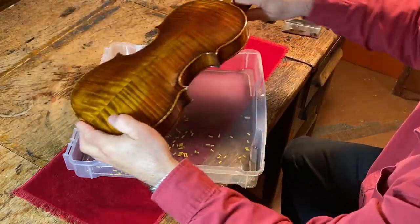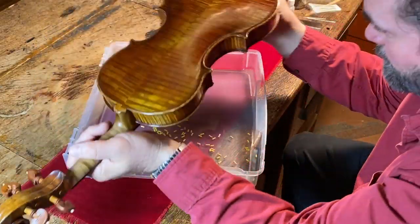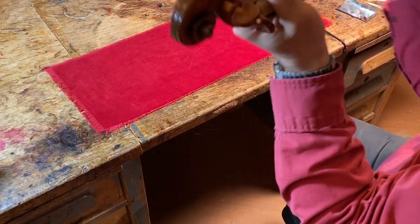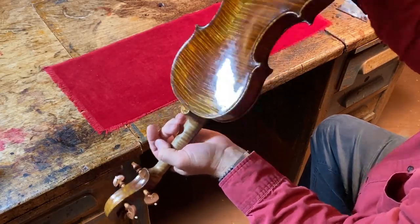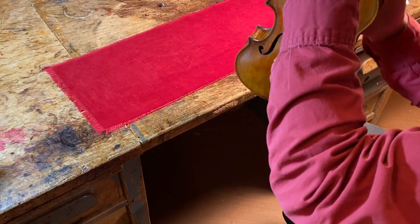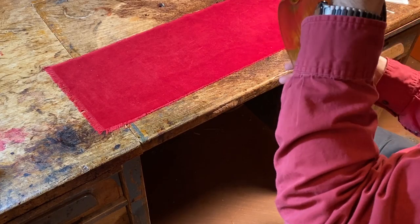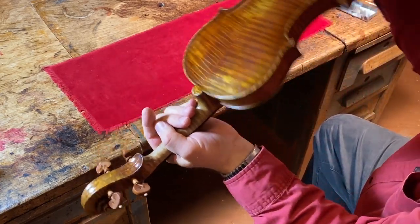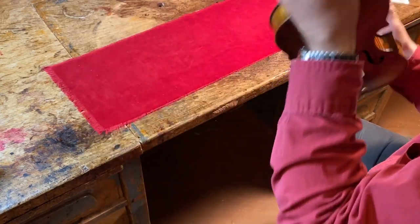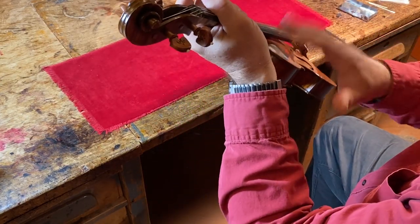Move it around as much as you can so it also rubs the inside of the belly, and make sure you get every one of the pieces out. The real time spent here is shaking out all of the particles knocked loose by the wires. The angle of the light doesn't really show it very well, but there was a lot of crud inside this old violin. I blow into it and tap it quite a few times, and even what you're seeing here is edited.